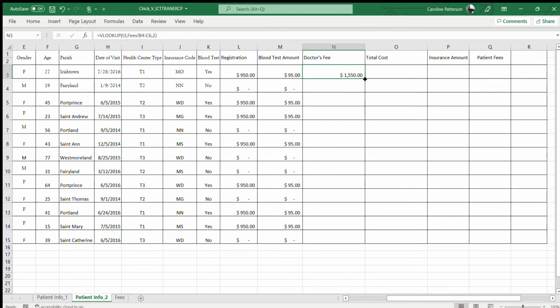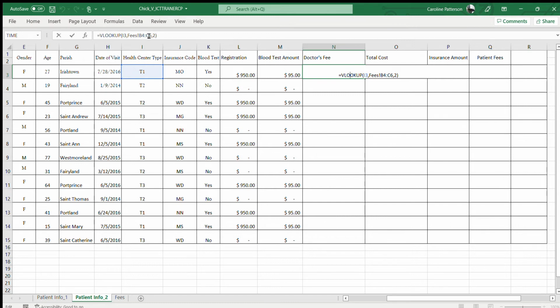Now we're going to be copying the formula. But before we can copy the formula down, there's something extremely important that we must do. We must make the cells that cover the section of the fees table with the values and the codes absolute. By doing that, when we copy the formula down, it will not change as you go from one cell to the next. When you make the cells absolute, you always point to that cell when you're copying the formula down.